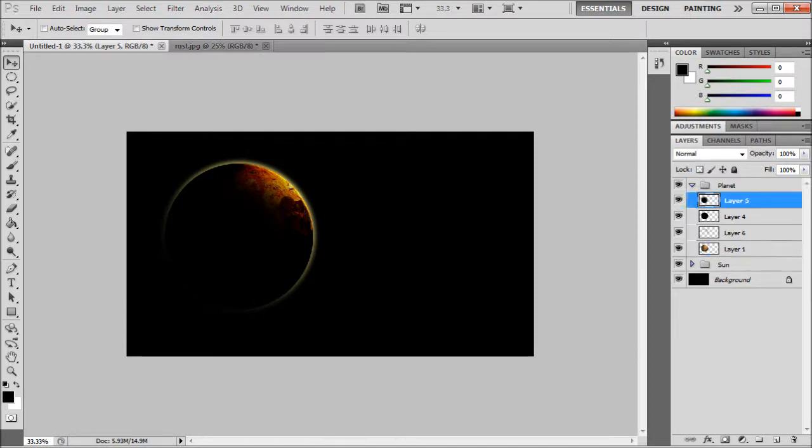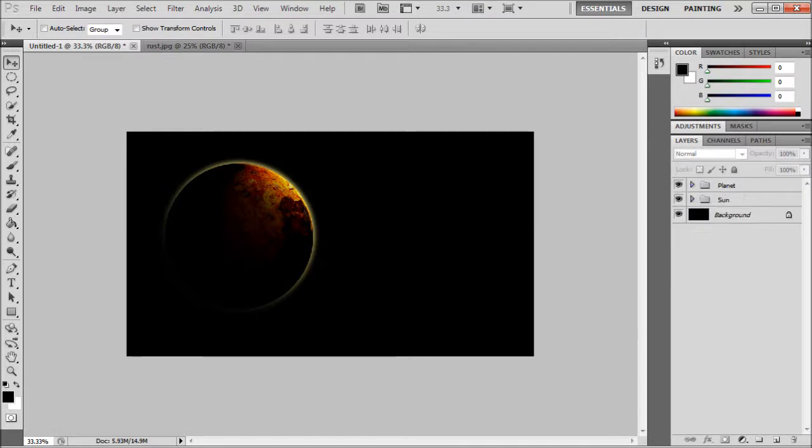And the one thing we want to do is we want to adjust the fill of layer 5 down between 75 and 95%, I believe it is. I usually go with somewhere around 80 and 85%. That's about good. So there we go. And now that's going to be acceptable for now. So let's go ahead and close that out.